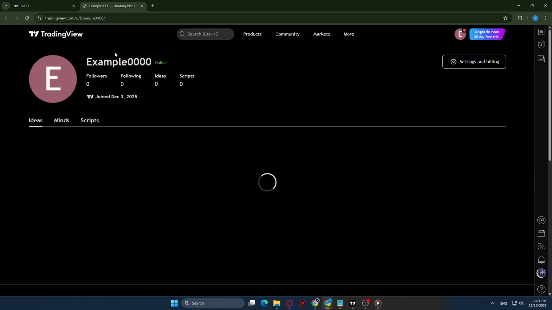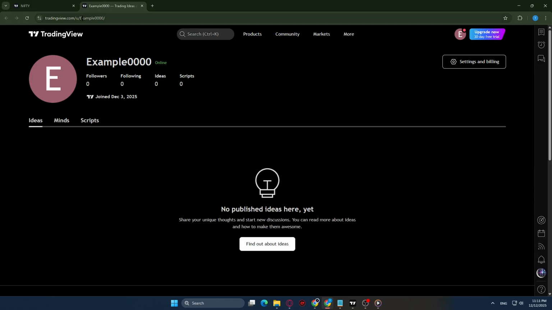With your profile page open, shift your attention to the address bar at the top of your browser. In that URL, you'll see your TradingView account ID. It's typically embedded in the path of the web address. Read the link carefully and note the portion that represents your unique identifier. If you need to share it for troubleshooting or connect it to another service, you can highlight and copy it directly from the address bar. As a best practice, only share this ID with trusted services or official support, and avoid posting it publicly.